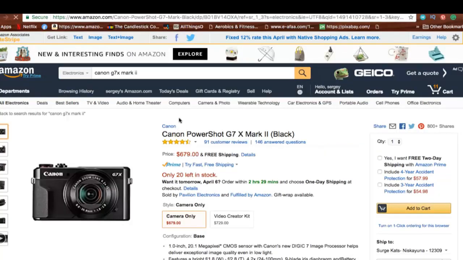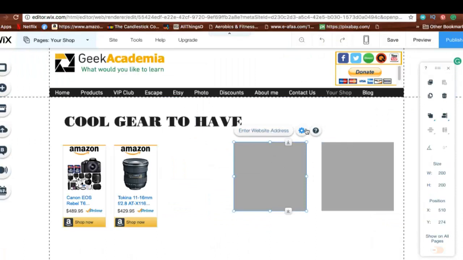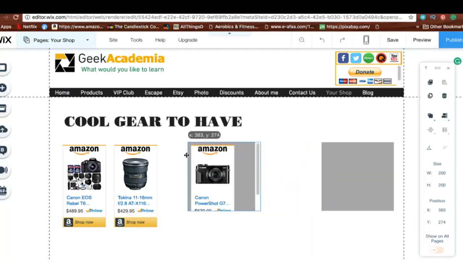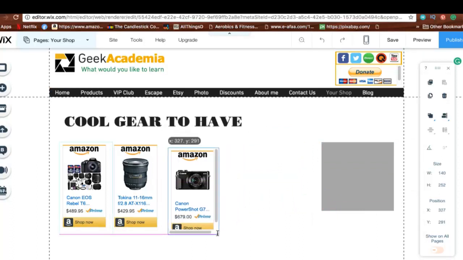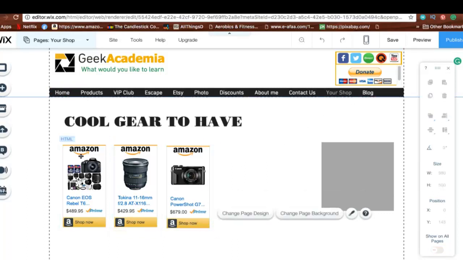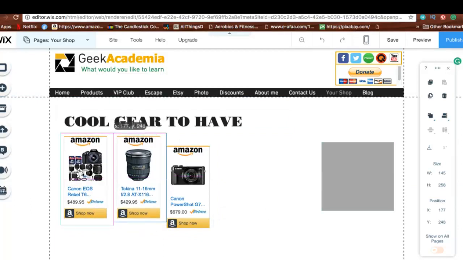Let's press on this, get the text and image, and the same exact deal works over here as well. Copy the whole frame down, moving it back right here, and doing the same thing here, putting the code in there and update, and we have another one. So that's how you do this. That's how you start your own website in your own Wix account. Now what you have to do next is just to create the whole website itself.